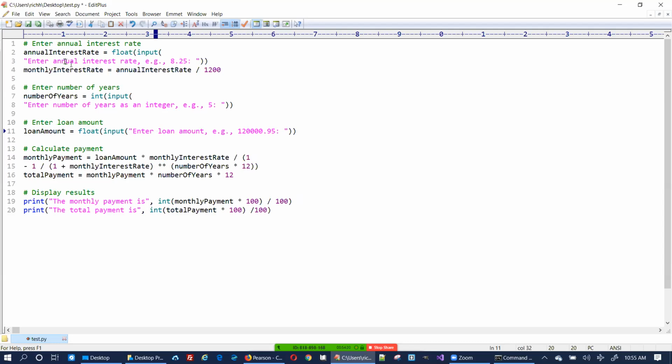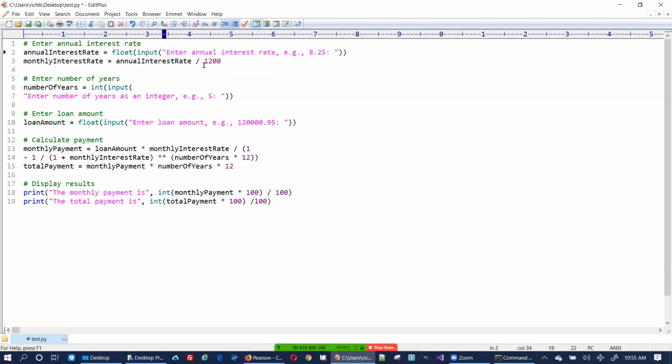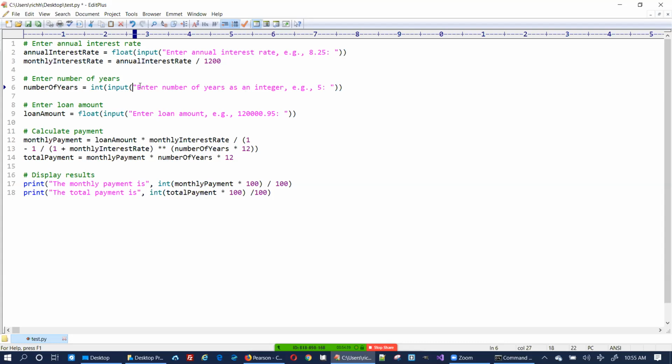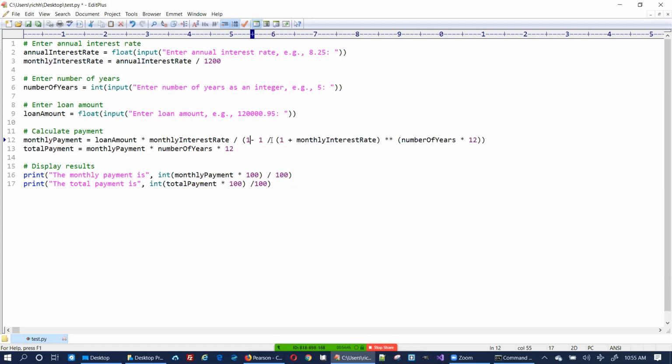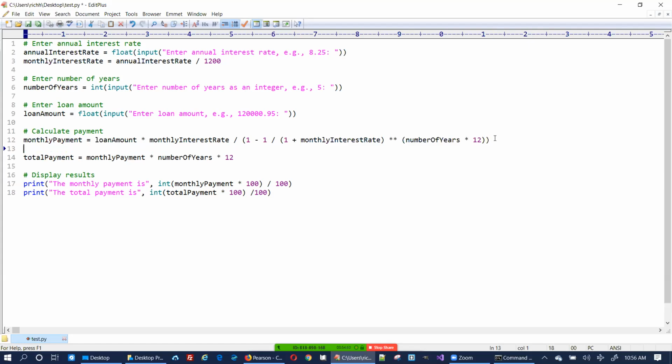All right, so enter the interest rate. Let me clean this up a little bit. Enter the, that's that. This is that. And then it displays that. These are closed up nicely. Okay, let's just run this and see what it looks like.